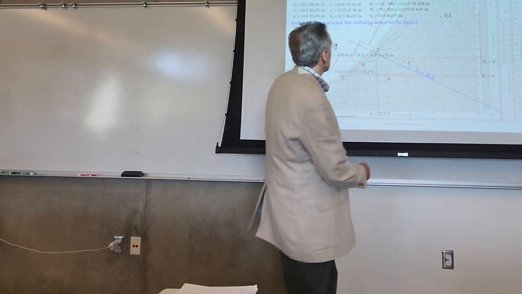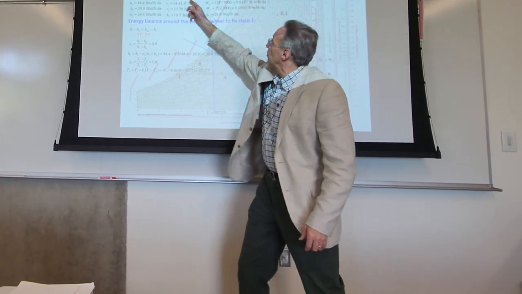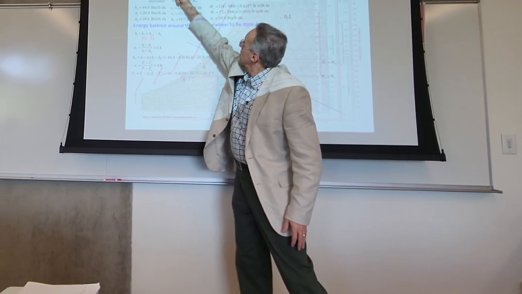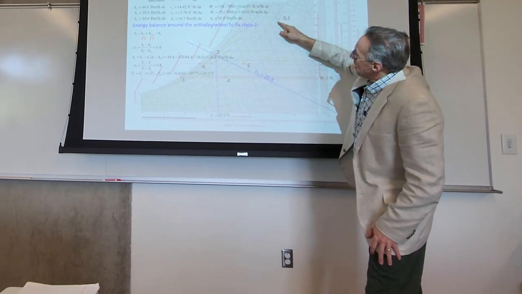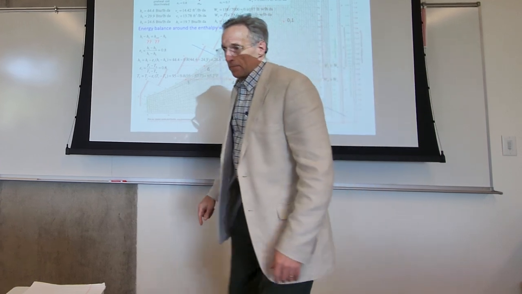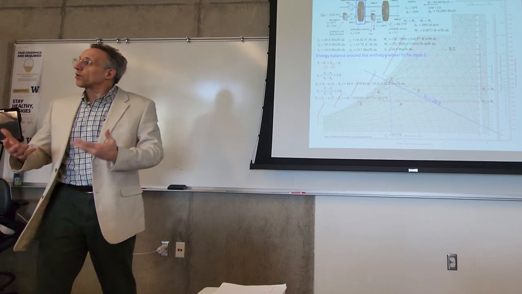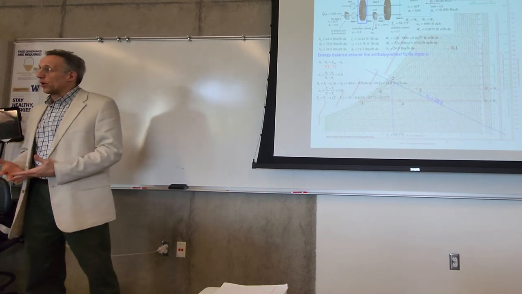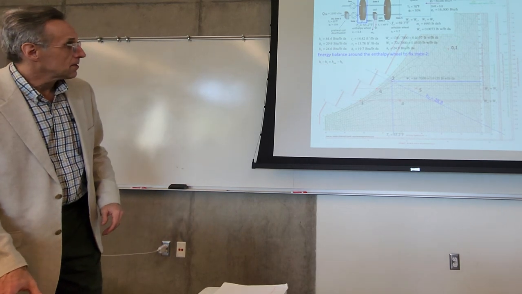Okay, so look at this. Look at how just these two streams passing each other, we were able to reduce the energy in that outside air from way up here all the way down to here. So this is going to reduce the work that has to be done by the cooling coil. This helps us save on the refrigeration cost.